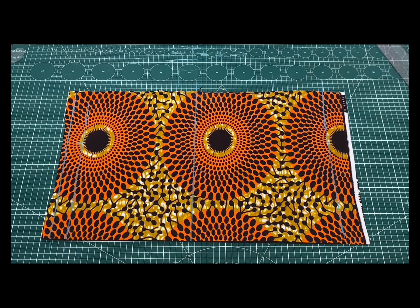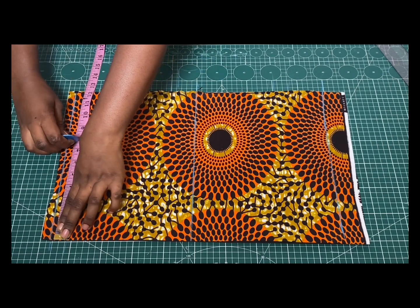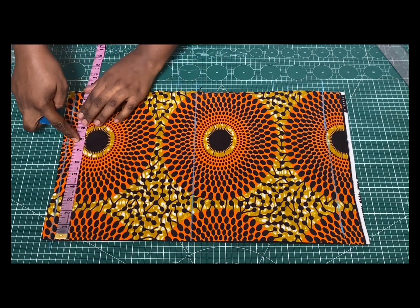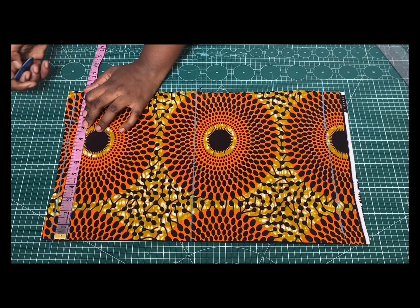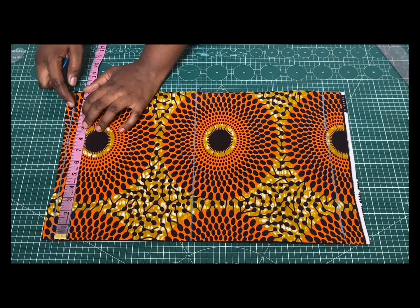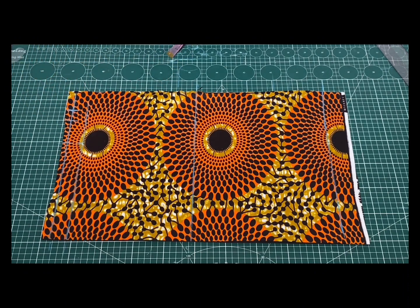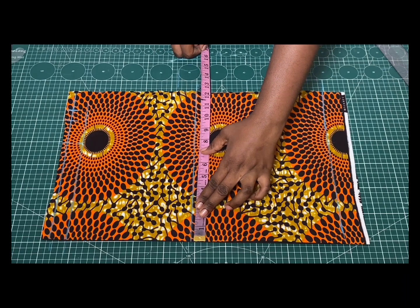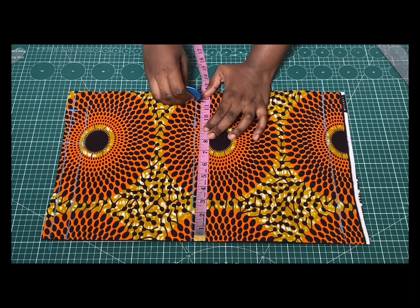After that, we're marking my horizontal measurement, which is my round waist divided by 4, and I'll mark that on the waistline here. I'll also be adding my sewing allowance, which is 2 inches. And don't forget that I'll be adding a dart to this point, so I'll be adding 1 inch for that. The next thing, on this hip line here, I'll be marking my hip measurement divided by 4. And I'll be adding 2 inches for sewing allowance.